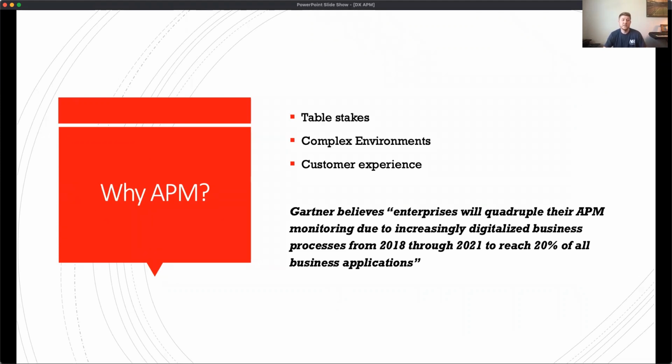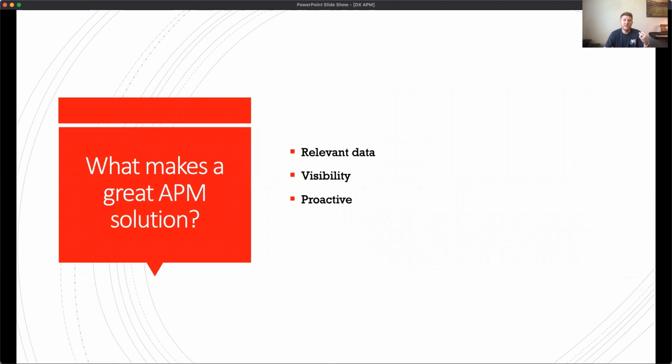And then secondly, the standards for end user experiences are ever increasing. Whether we're talking about the customer or internal users of business applications, users demand fast, simple, and reliable. So with the growing need to deliver that near flawless customer experience, it's nearly impossible to navigate without the help of a specialized solution. So, with that in mind, what makes a great APM solution?